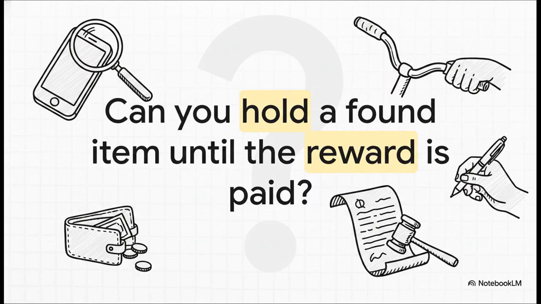So the next time you lend a pen, borrow a bicycle, or pick up a lost phone on the sidewalk, just remember, you aren't simply doing a favor. You are stepping right into the Indian Contract Act of 1872. Which really makes you wonder, if simple everyday favors are bound by strict centuries-old laws, what other invisible legal webs are you tangled up in right now without even knowing it?